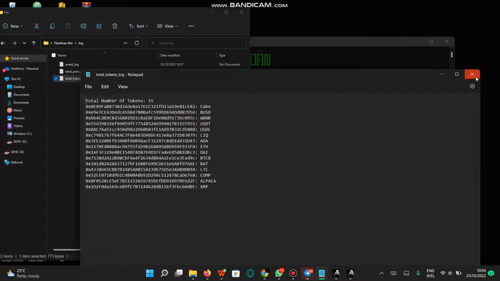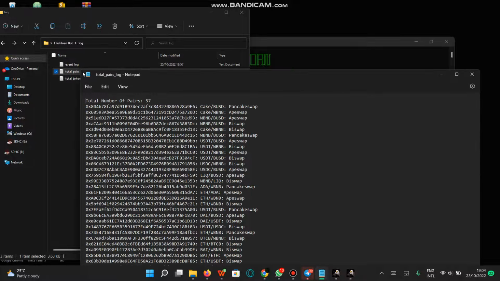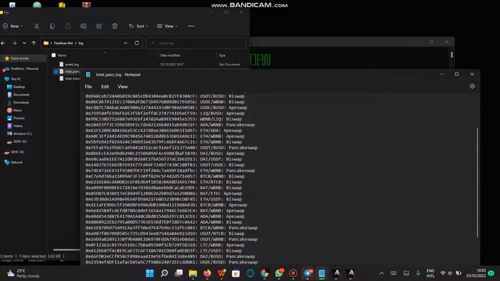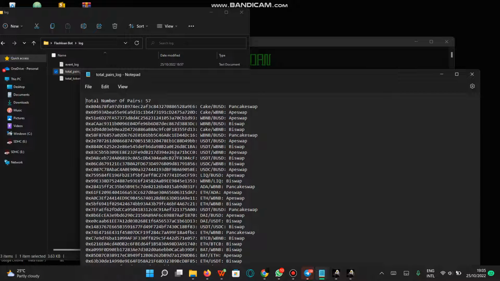Total pair log is what shows the total pairs in your triangular pairs. So now it shows that there's CAKE BUSD in PancakeSwap, there's CAKE BNB in ApeSwap, there's CAKE BUSD in ApeSwap, and there's BNB BUSD in BiSwap. So it shows you all the pairs and the total number of pairs that you have in your triangular pairs.